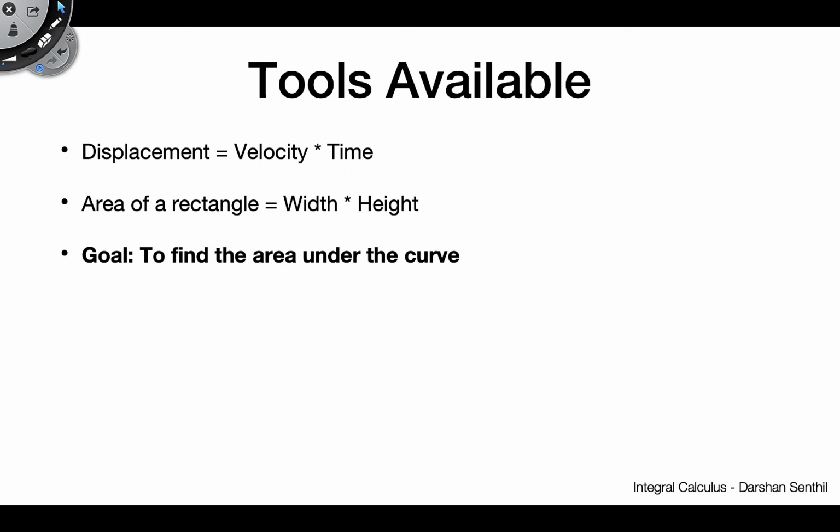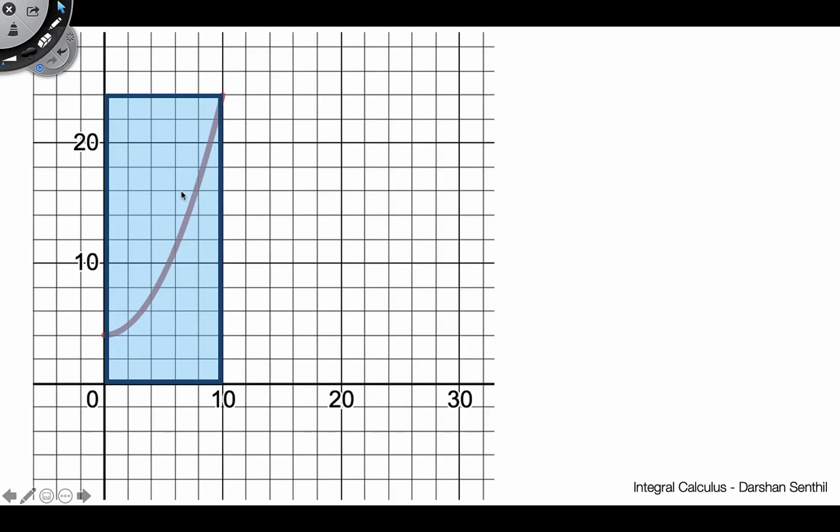We already know that it's not a rectangular shape, so we can't find it exactly, but let's see if we can approximate it using a rectangle. Let's take a look at what that might look like. This is what that looks like. My goal now is to use this rectangle to try and approximate this area under the curve, because again, the rectangle is a very nice shape to find the area of. If I can get some kind of rectangular shape that's very close to this area under the curve, that'll make my life easier.